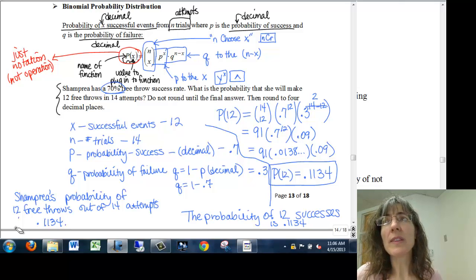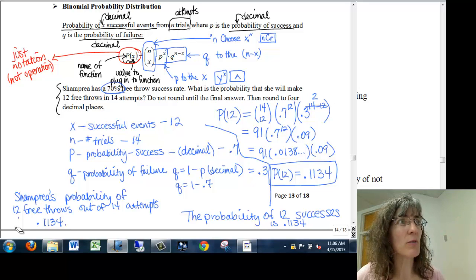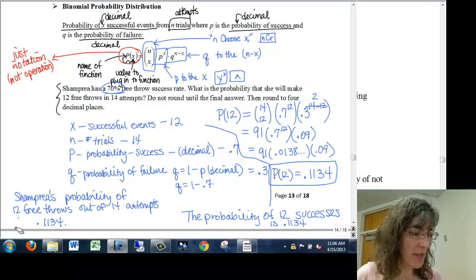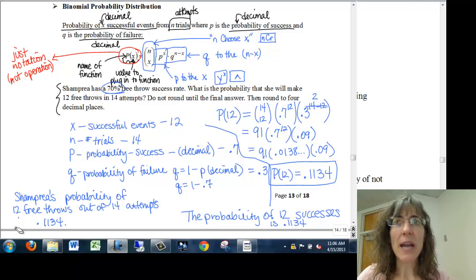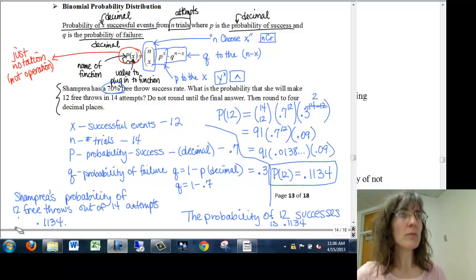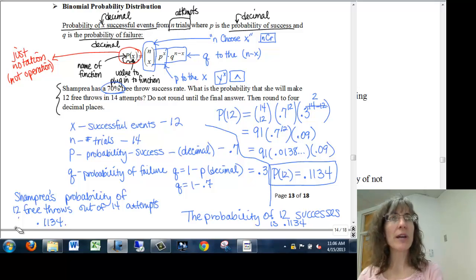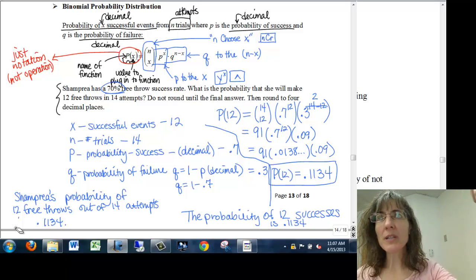Okay, so that's a hard part too. Phrasing your answer based on the problem itself. So that's why I'm taking so much time on this, because on the next page, it's basically plug and play. And that's to make sure you can actually do those calculations, but I also want you to be able to go from the wording of a problem, plug it into the formula, and then interpret your solution. Okay, so that's just as important. Are you guys okay on this? Probability is going to be reported as a decimal. Likelihood or chance is going to be reported as a percent. Good.